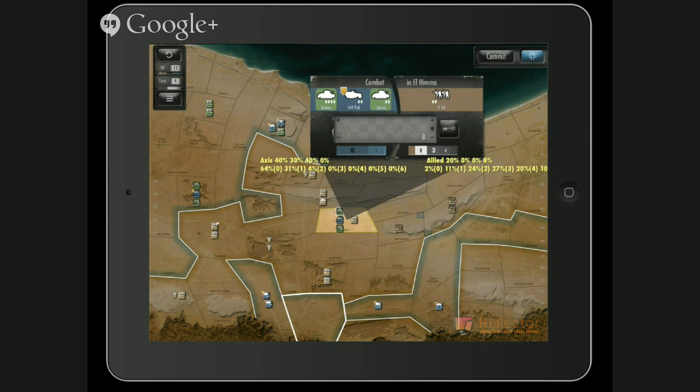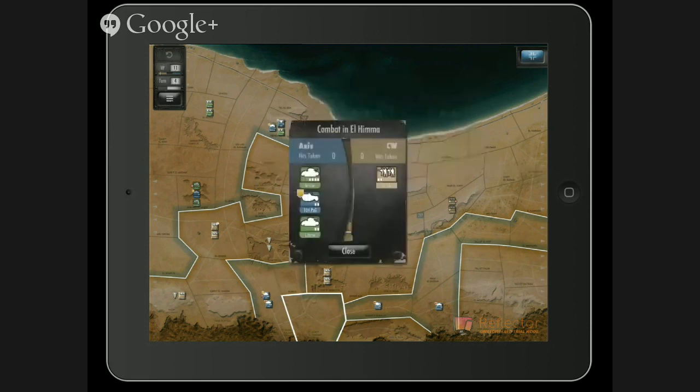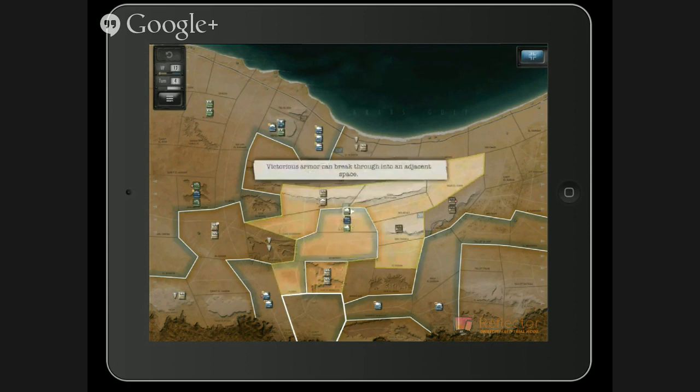So let's try that. Play it out and see. The infantry can hold. So that takes him out. That was like some good rolls, actually. That was in no way preordained. Right.